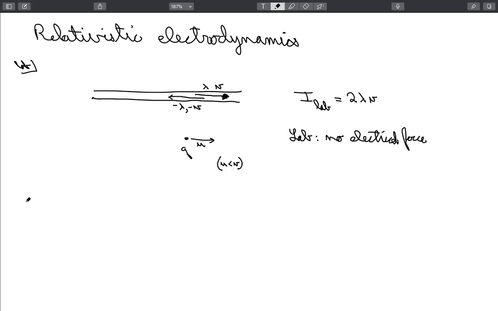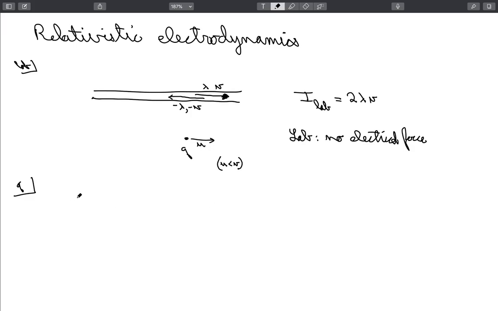Okay, so now if we look at the situation from the particle's point of view, I'll just say it's Q. Q is our particle. Then the things are different, of course, because in the frame of reference of the moving particle, the currents don't move at the same velocity. In fact, the current going to the right and the current going to the left will have a correction coming from the law of addition of velocities, but this correction is going to depend on the direction because of the fact that u is different than 0.